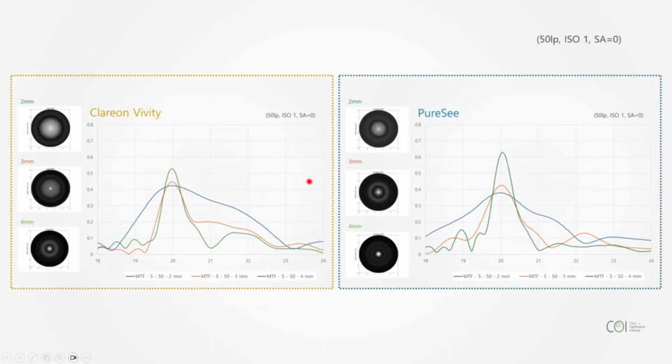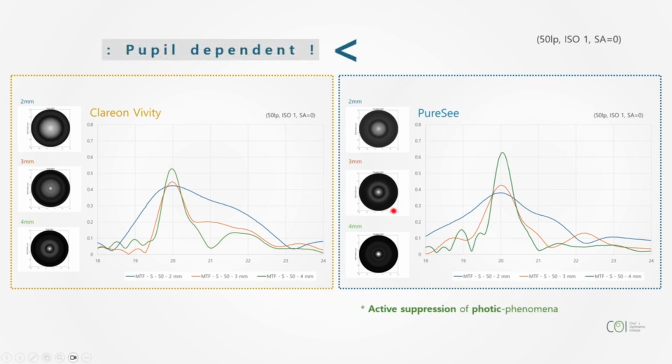If we compare both lenses together, we can see much broader and functional intermediate vision could be preserved from the VVT lenses, as we can see easily from the diagram here. But in the larger pupil size, POC will provide a very clear distant vision, but we cannot expect a better intermediate or near function from the POC lenses. So we can say a more pupil-dependent characteristic was observed from the POC lenses.